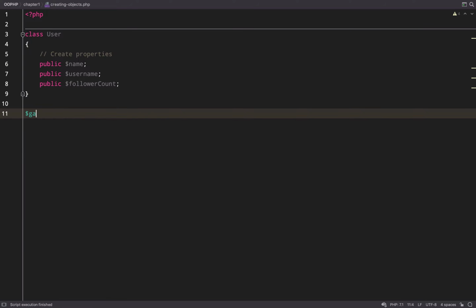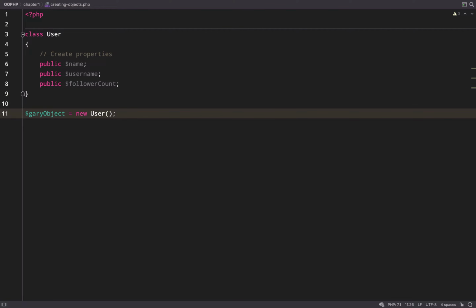Now let's create an object from this class. As you can see, I'm outside of the class's curly braces. Now typically you won't actually create an object in the same file as your class files, but this is just for demonstration purposes, and so I've created a variable called Gary object, and then I'm making an assignment. So I use the new keyword which is used for creating objects from classes.